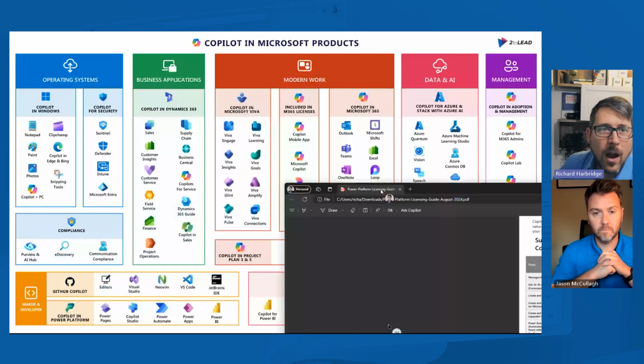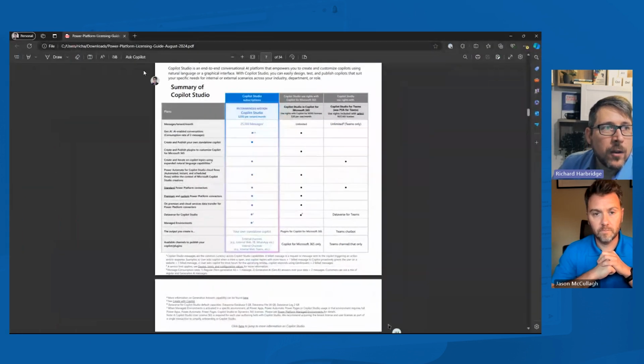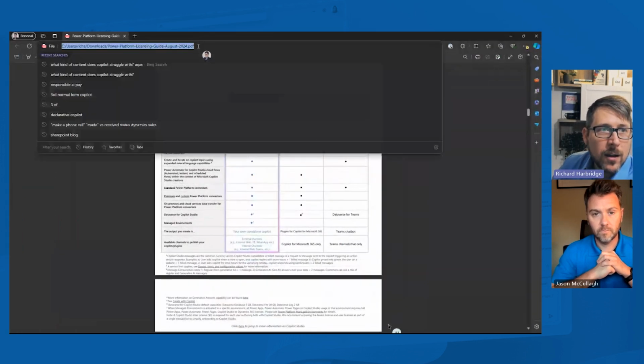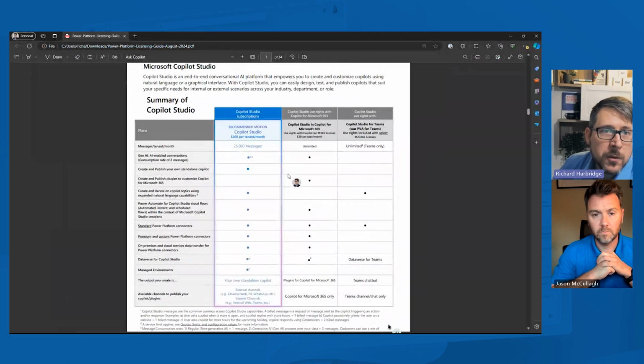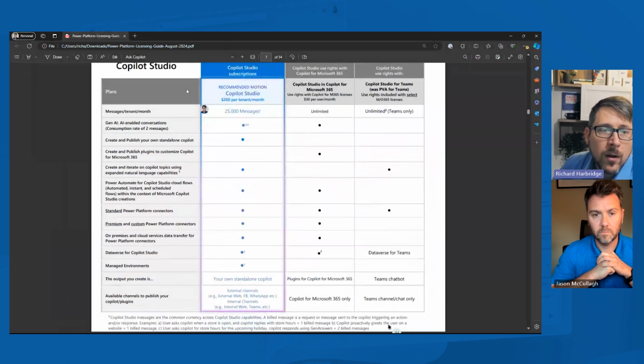Here we go. So I always have it open, so it comes up all the time. So there is this Power Platform licensing guide. I'll see if I can create a link for you in a second to it. But this is basically what you're looking for. And it has regular updates. This is August's update. There were changes. And so the pricing specific for Copilot Studio is represented here with a bunch of caveats and considerations. And again, this is a very long document for a good reason. It's 34 pages. So make sure you understand how it fits.